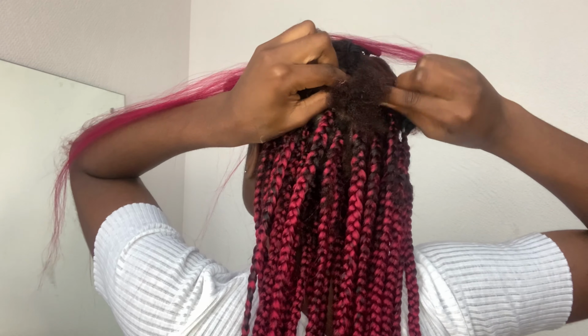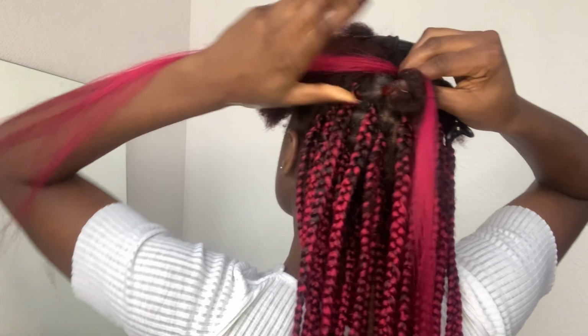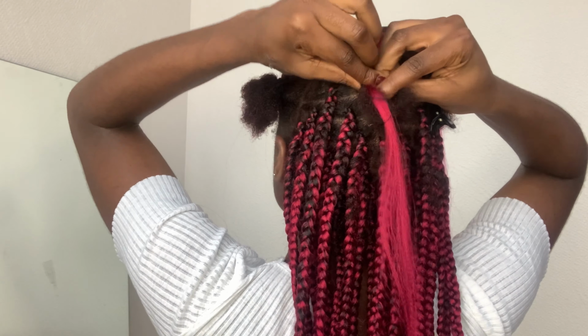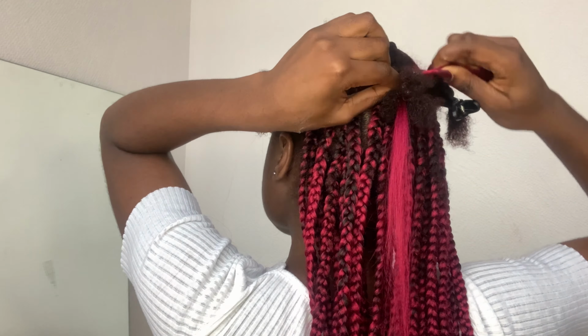I get my braiding hair, add in between my index and my thumb, and then I braid, leaving out one half. And when my left hand pops out on the right side, that is when I get the second half of the braiding hair and I continue to braid. So I add in hair whenever my left hand is out on the right hand side, if that makes sense.